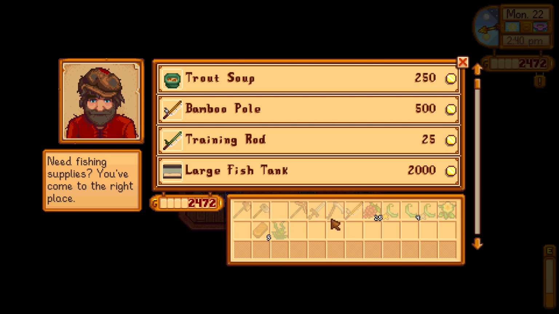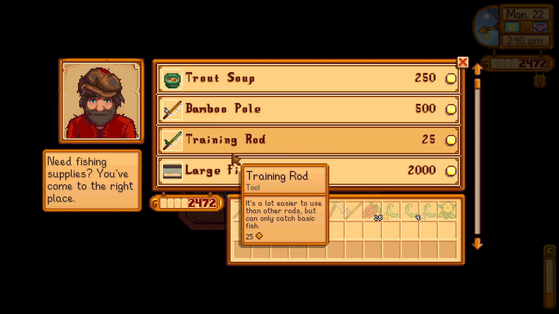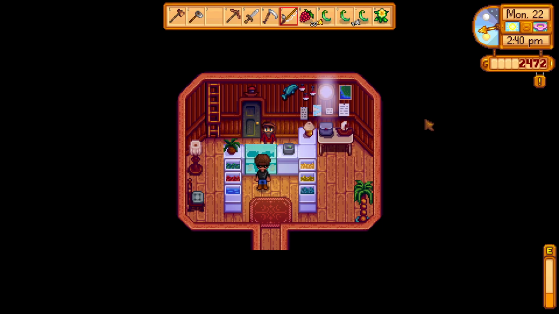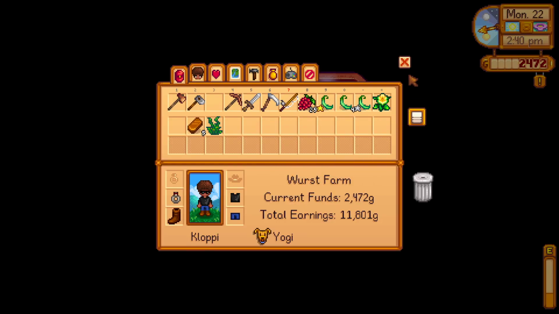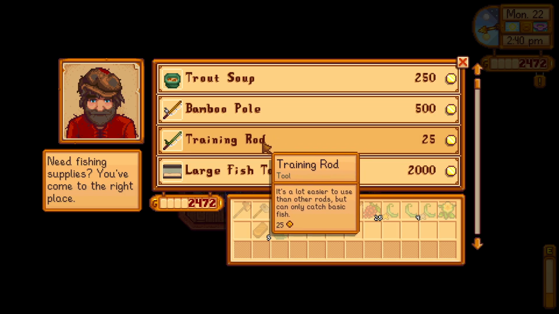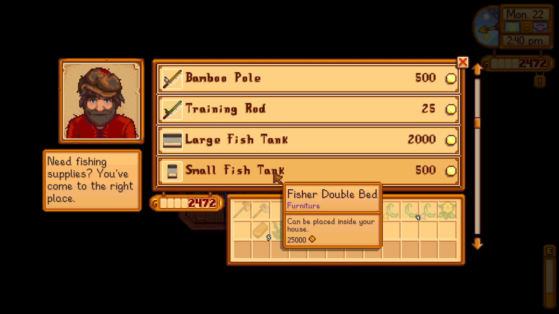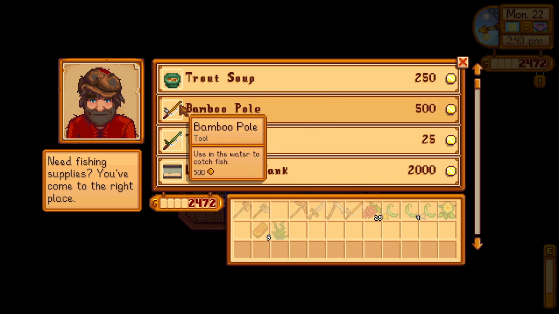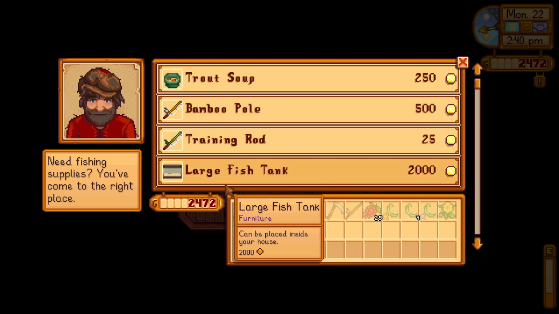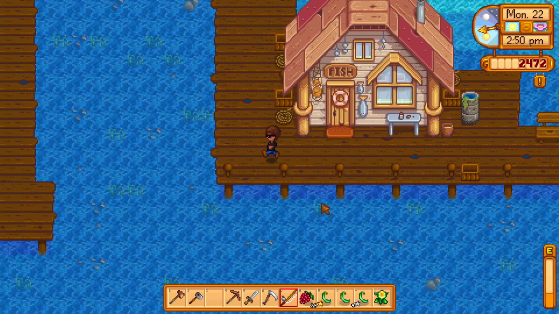A clam, a mussel. So what do I have currently? I have a bamboo pole, okay. Small fish tank. But didn't he tell me I should take a better what? But there is no better. I already have the bamboo pole. Oh. Well, we'll get some money on the way.